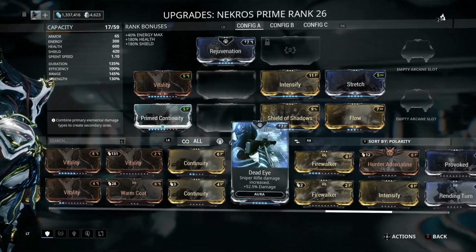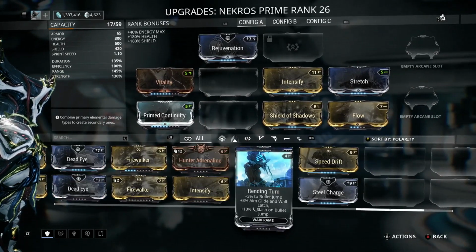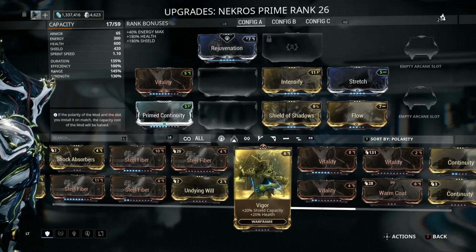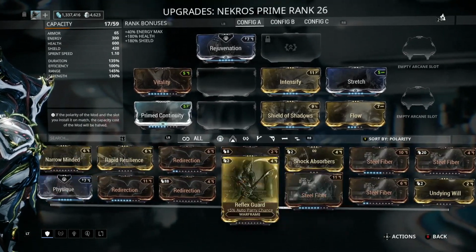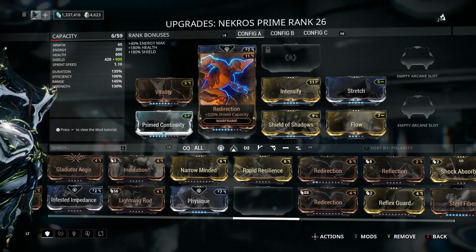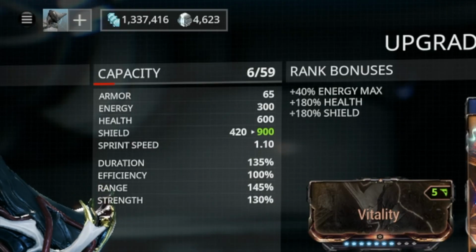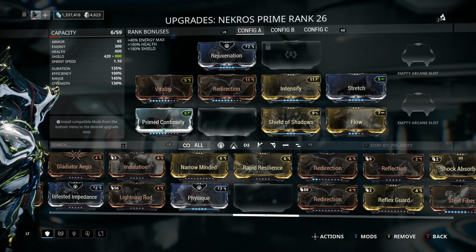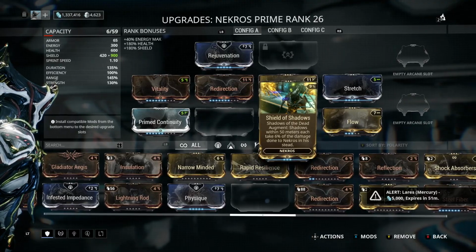In fact, I forgot to put on... hang on one minute. Nope, that's health. Hang on, trying to... There we go. Some shields. Now he has 90% shields, which are great. Now we're looking at a really good Nekros build here, folks.